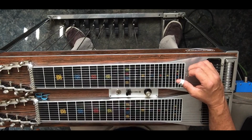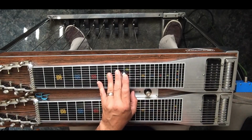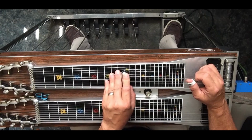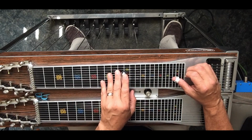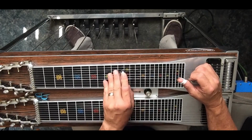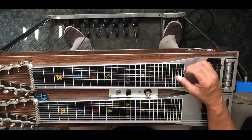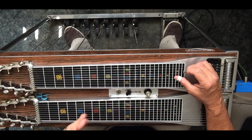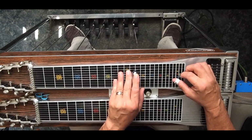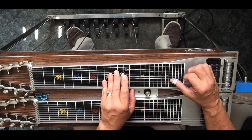So there's a little bit of phrasing difference here. Right there, I'm on the same strings 4 and 5, but I'm on fret 11 with A and B pedal down. And as I slide back, I come off of the A pedal and back onto it, and then let off of the A pedal and engage the knee lever to lower the E's. So that's a sound that you can't do if you're going to go back to the 9th fret. You're not going to be able to get that smooth transition to that next note, which is why I typically just use that position at the 11th fret instead of the 9th fret. It's more friendly to melodic changes. Just coming off of the A pedal and engaging the knee lever.